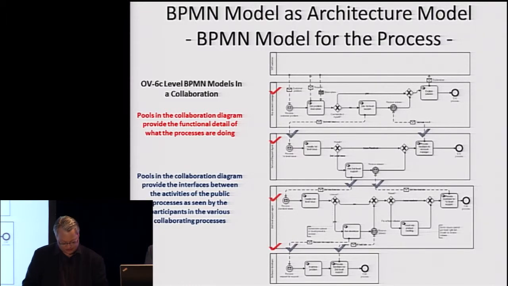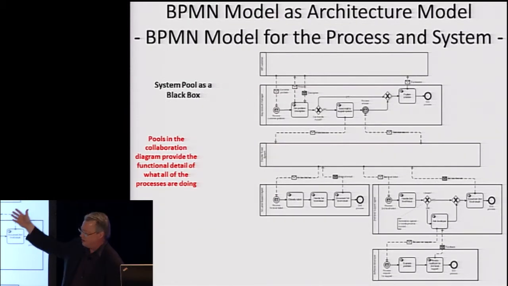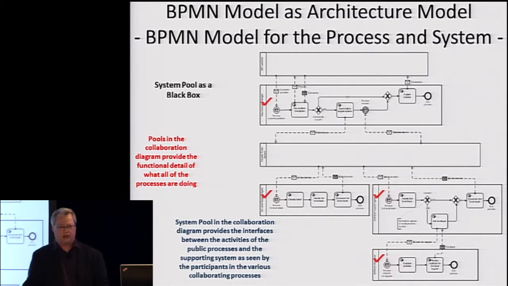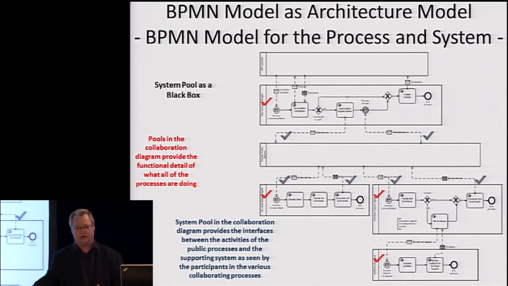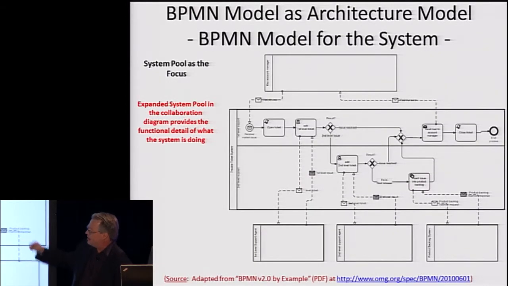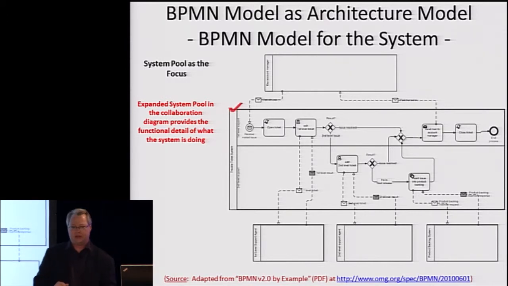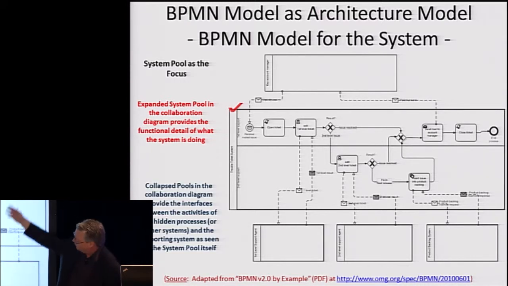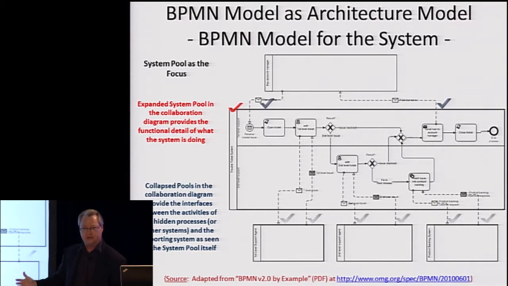Now let us introduce the concept of the system pool in there. And we'll see that the system pool, initially represented as a black box, calls out these mediation points as basically the interfaces. So these would be the message flows from one thing to the other, representing concrete interfaces, no longer abstract interfaces. These concrete interfaces would be GUIs, so human to machine interfaces, or system to system interfaces. Once isolated, we can then expand it out, and notice we collapse all the other pools, and now we have in the center what essentially is the system design for the trouble ticket operation that supported the fielding of a trouble ticket with respect to all these other participants in the collaboration.